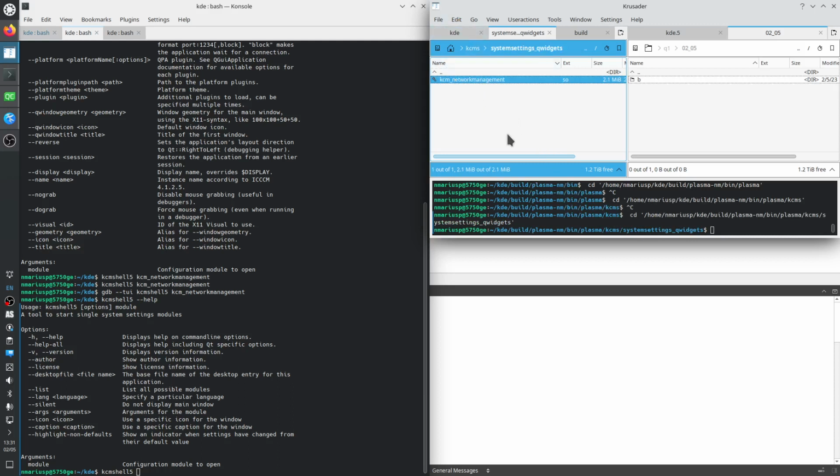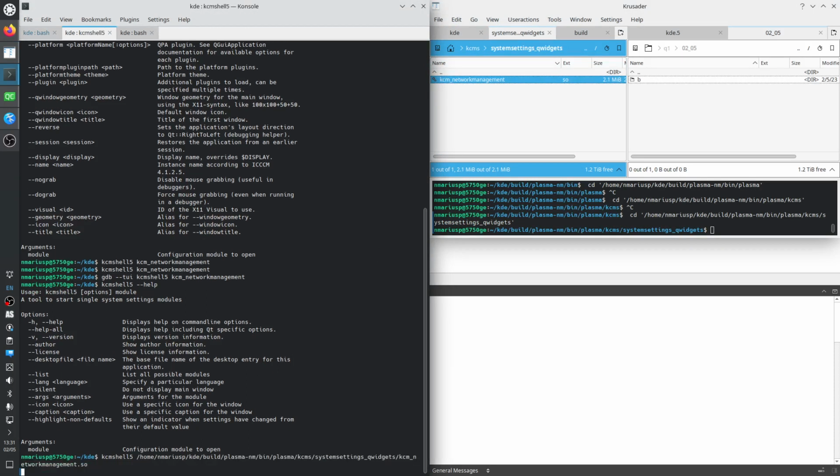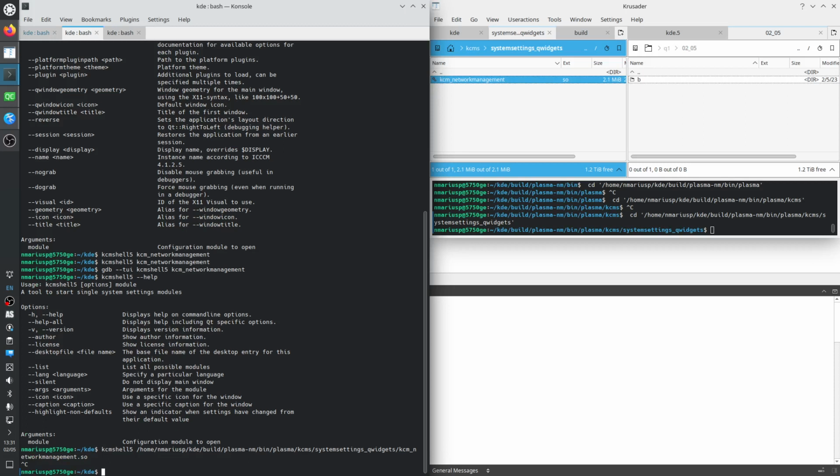Control Alt C, Control Shift V. Okay, it does not work.